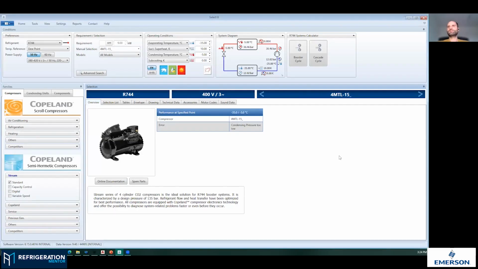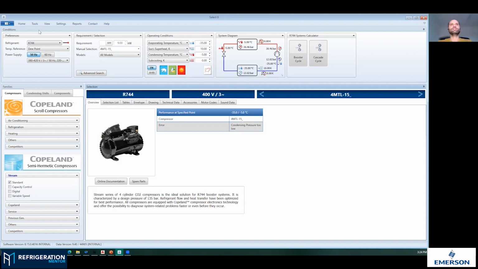Yep, I will show you Select, the compressor and component selection software, which is used in Emerson Europe for Copeland products in general. This software helped me out so much looking through the CO2 compressors. It's really full of information and it will take everybody some time to learn how to go through it. So let's start somewhere and look at what is accessible here and what we can find.